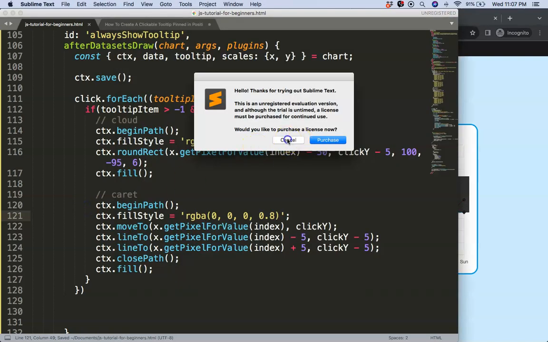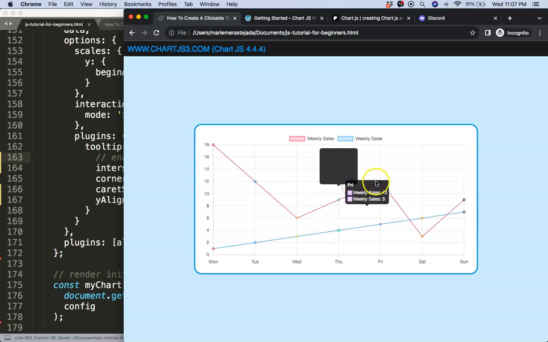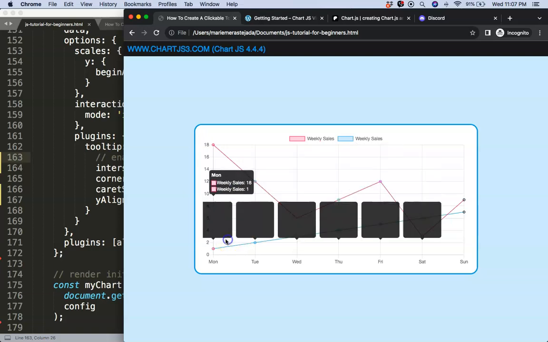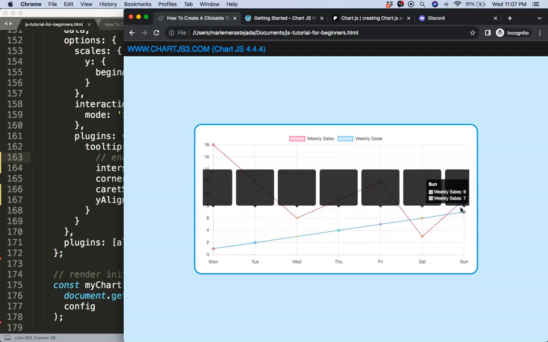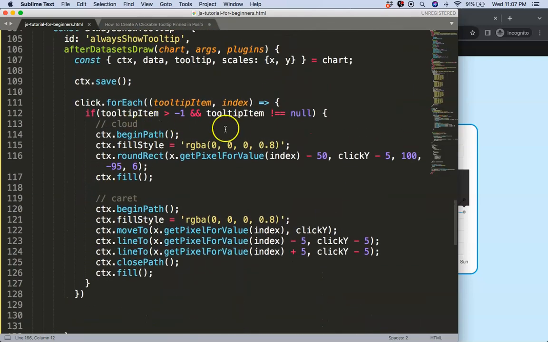However, if I stop that, refresh, we click, and you can see here now we have these fixed tooltips. They look quite nice. Of course, we need some text in here. Let me just do some basic text, and then after that, I will stop this video.